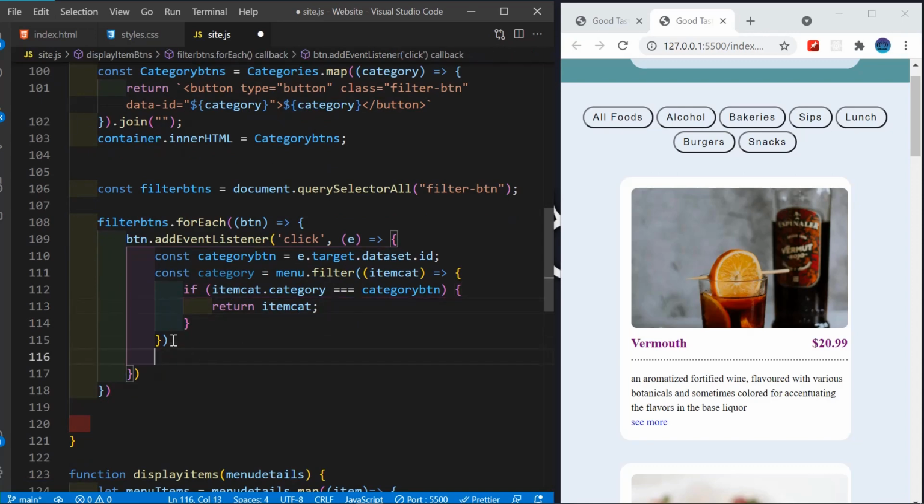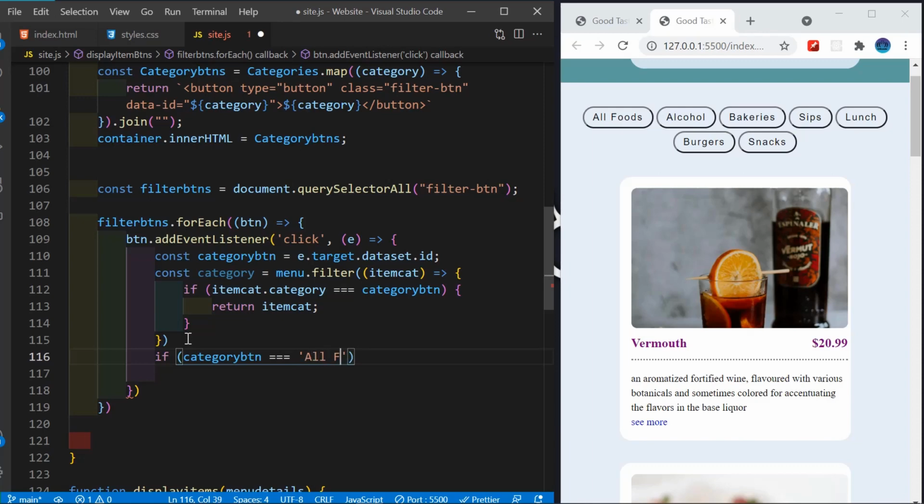So after that, I will just come just below here, and now I'm just checking if the category btn is equal to all foods. Now remember my dependence that we created.